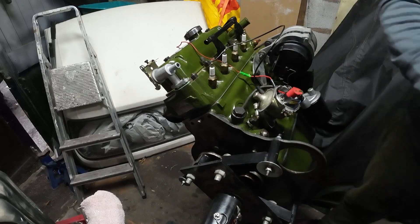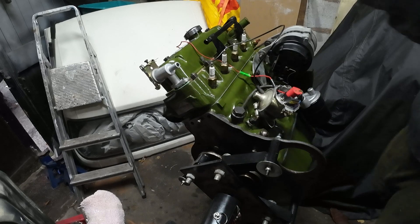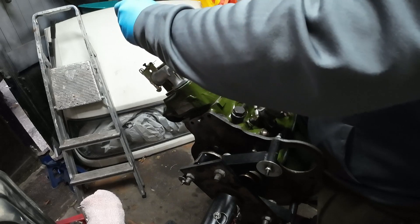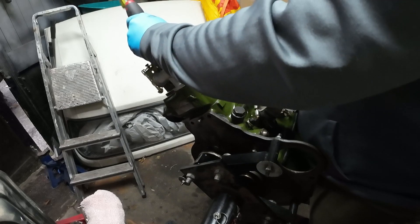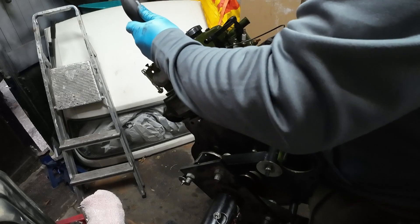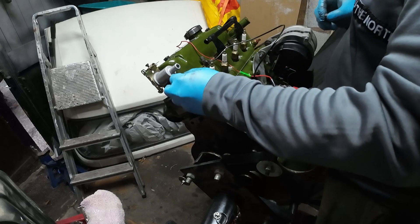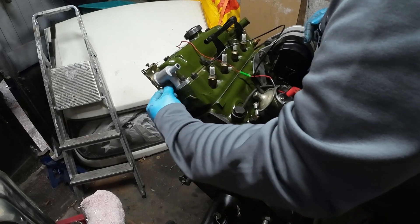I'm using a very light non-impact thing — terrible with names. Let's make sure we're giving it equal pressure. There we go. Actually it's a nice tight fit. I suppose it's my own fault — I should have bought a new set of studs really, but I'm impatient so I didn't bother. But I'm sure we'll be able to create new threads. Everything will be absolutely fine and this will definitely not leak. Probably will.